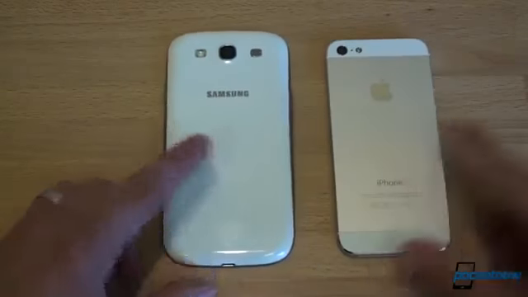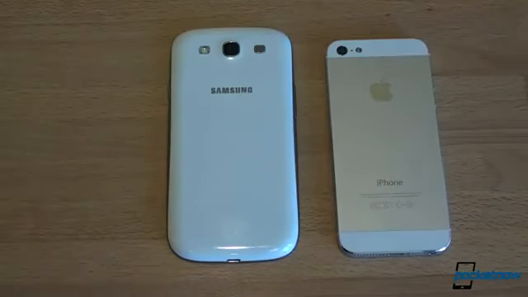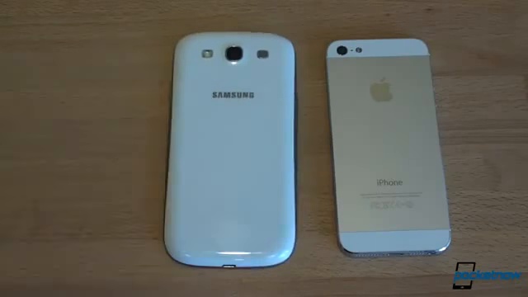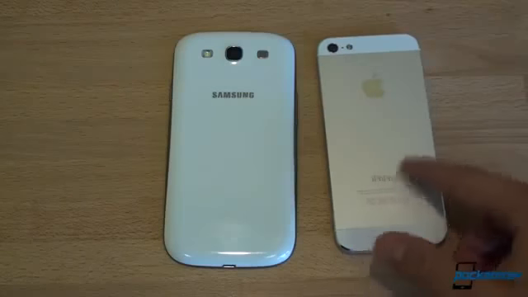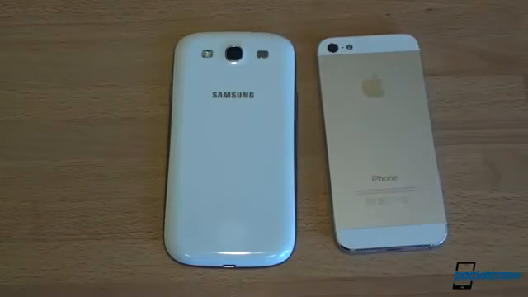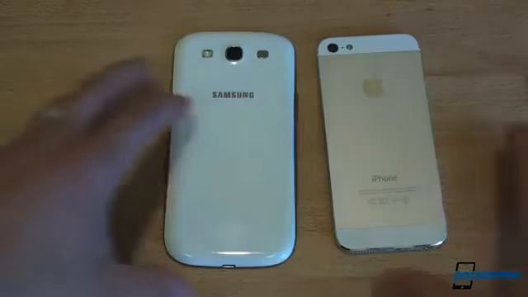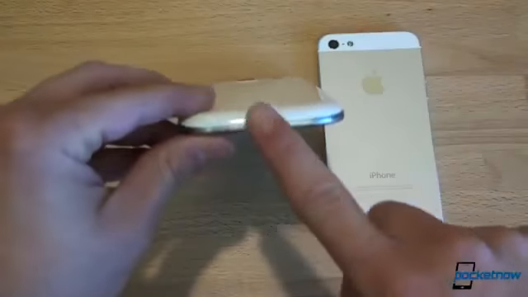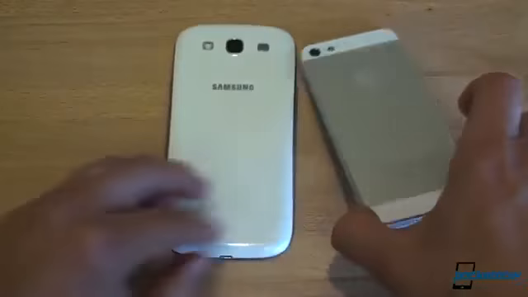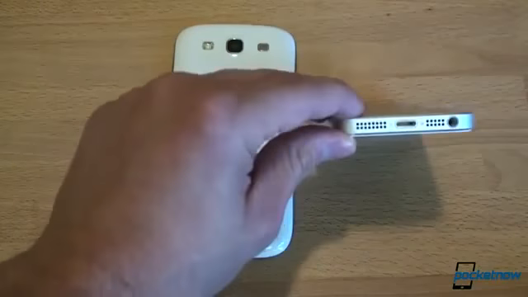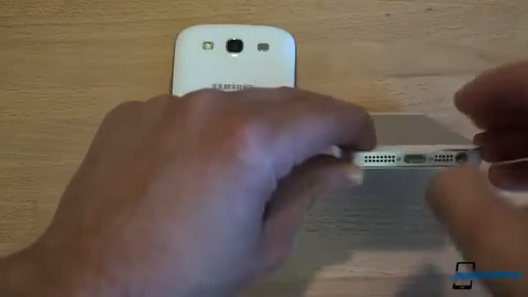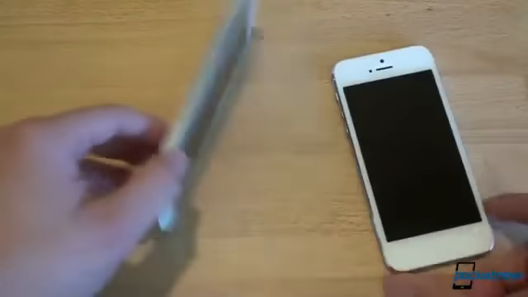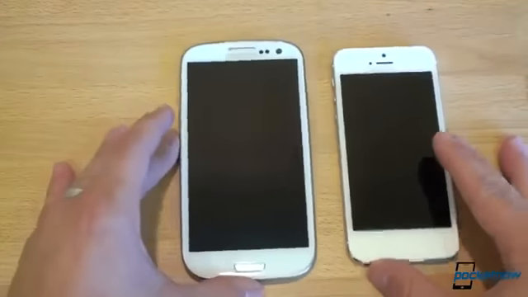The Galaxy S3 has this really shiny plastic on the back, and I always recommend to people that have the Galaxy S3 to get a case because it gets dirty and greasy easily. The iPhone 5, it's still new. Remains to be seen whether this brushed aluminum gets dirty and greasy. So far, so good. And on the bottom, Samsung went with the standard micro USB, which is nice, and Apple went with their own proprietary port called Lightning. So your accessories won't work with that, but they will work with the Galaxy S3. That's just the way things are.